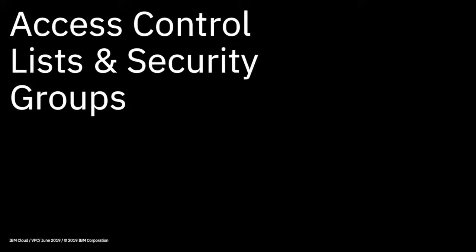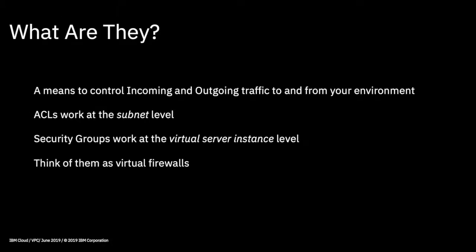In this video, which is going to be a lecture, we're going to focus on access control lists and security groups for your virtual private cloud. So the first question really to answer is what are they? What are access control lists, or ACLs, and what are security groups? Both of them are a means to control incoming and outgoing traffic, that's network traffic that goes to and from your environment.